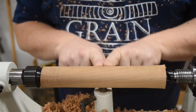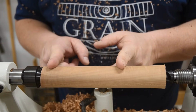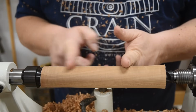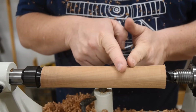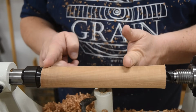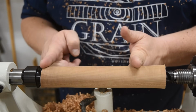Now what I want to do is make a little thinner portion right here that can be the handle. So what we're going to do is use the same techniques, except we're just going to go back and forth. But the thing is, if you're removing more material, we're going to create a little ledge on this side. So what you want to do is kind of go back and forth, but each time you come over, don't go quite as far coming over.